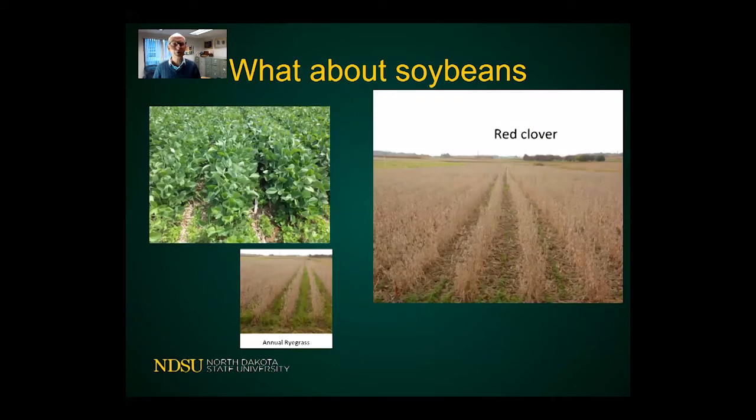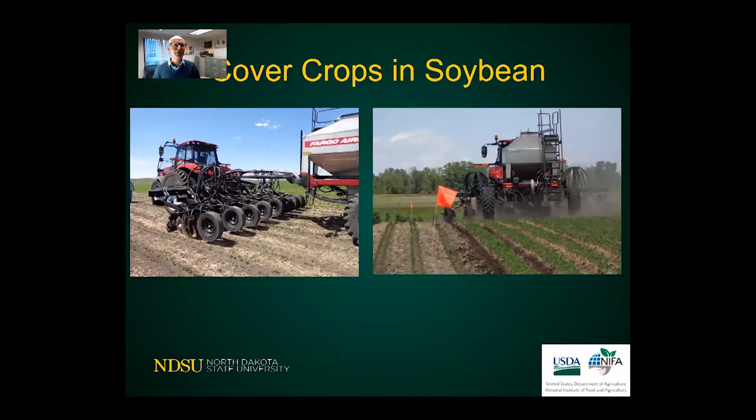Now, what about soybeans? We've done some experiments also with soybeans, and here's an example of how we use a planter to plant the seed right into the soybeans. And if you look here at the right picture, you can see the soybean was still very limited. So the idea was, early in the season, you can get into the crop with your planting equipment, depending on your row spacing, till the plants are a little bit taller. But at a certain point, you cannot go into the plot anymore without doing damage.